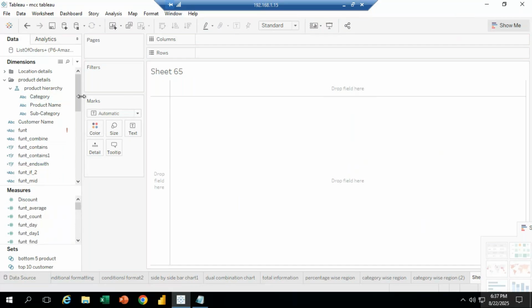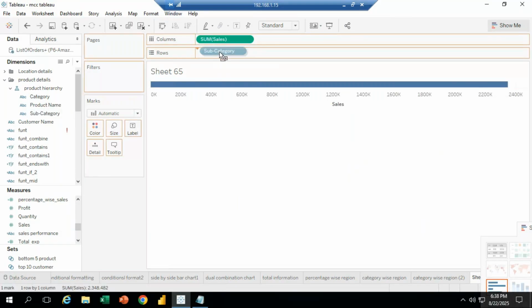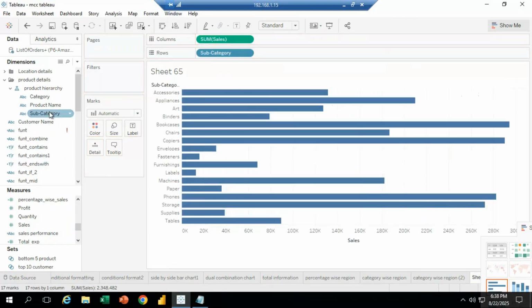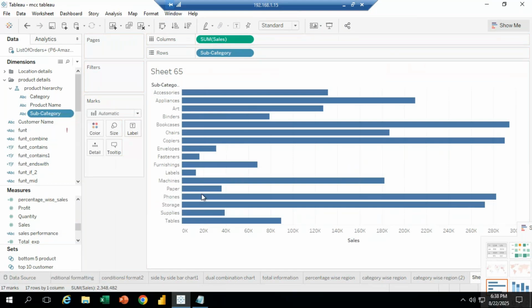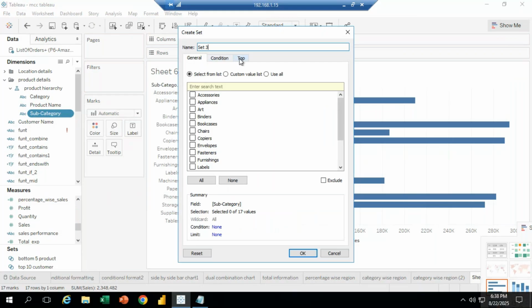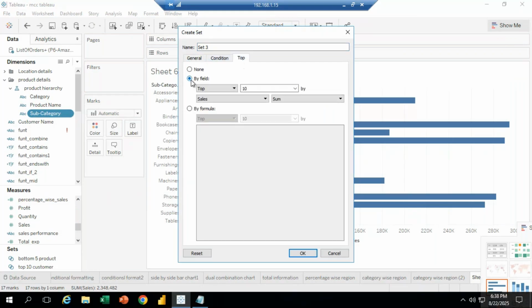First, select the sales. Drag and drop the sales, and the sub-category into the rows. In the sub-category, right click on that, create set. Top 10 product I am going to select.